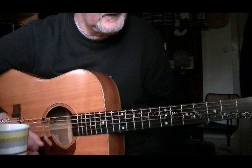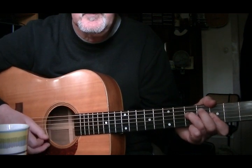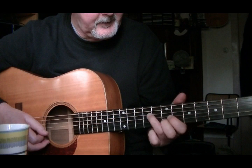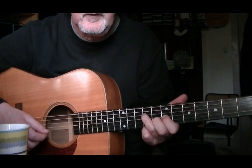One other thing. The only other shape was that new G minor. So out of that, you've got the G major or the minor just by changing that one finger, which you probably know because you're playing all those different swing songs and things.